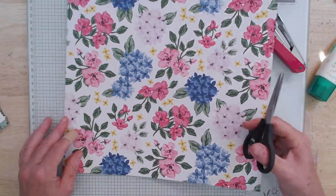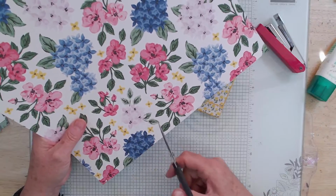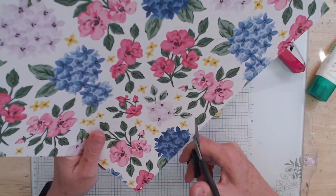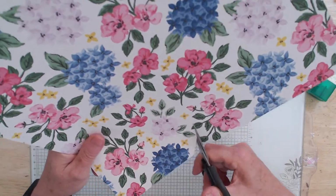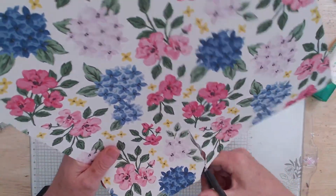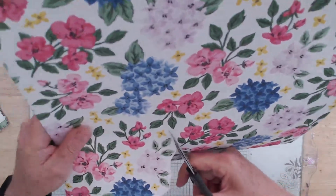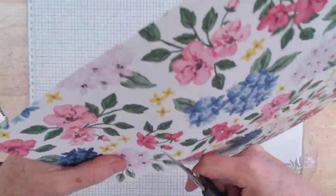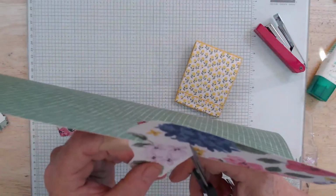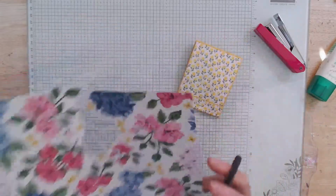Which one will I do? Maybe this little pink one. Yeah, it's nice and close to the edge, so I'll do that one. I'm just going to fussy cut that. Just bear with me while I do so. As I say, I think the hydrangea looking one and this pink one would fit with the dies, so maybe I should have used those, but they're a bit big. But I'll just fussy cut this one. Just not very fussy, but I'll fussy cut it. There we are.